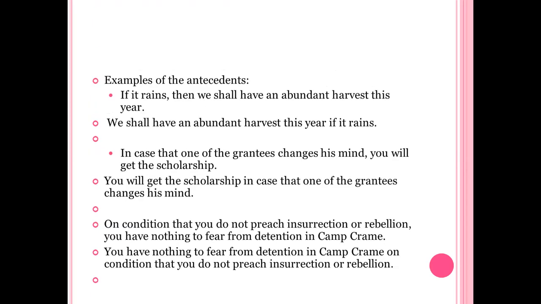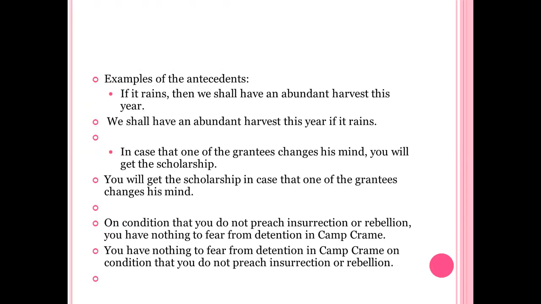Examples of antecedents: if it rains, then we shall have an abundant harvest this year. We shall have an abundant harvest this year if it rains. Another example: in case that one of the grantees changes his mind, you will get a scholarship. Also, you will get the scholarship in case that one of the grantees changes his mind.